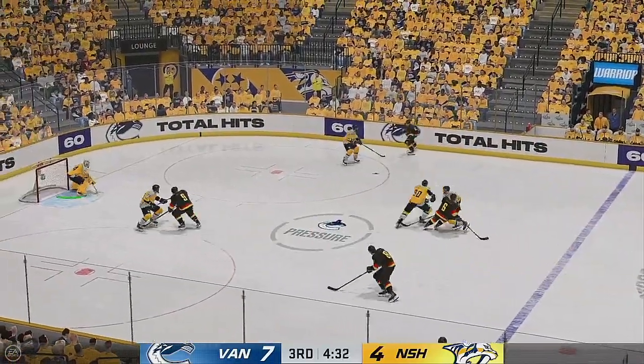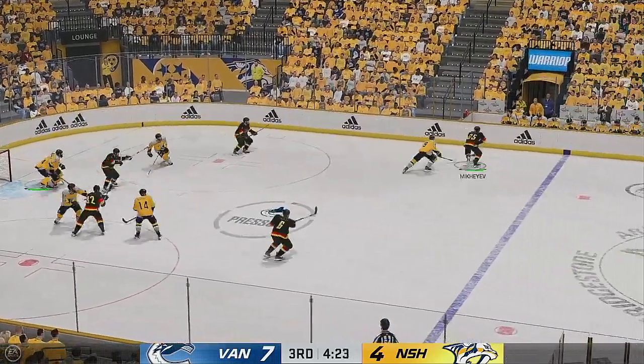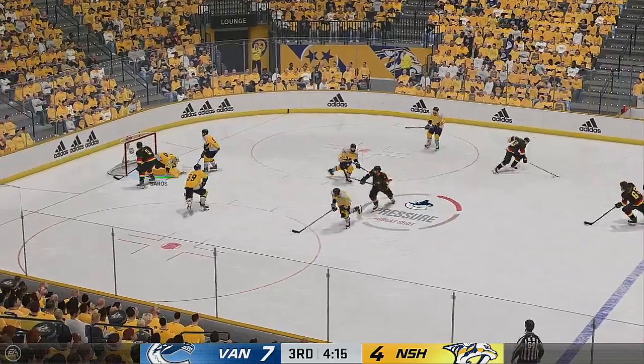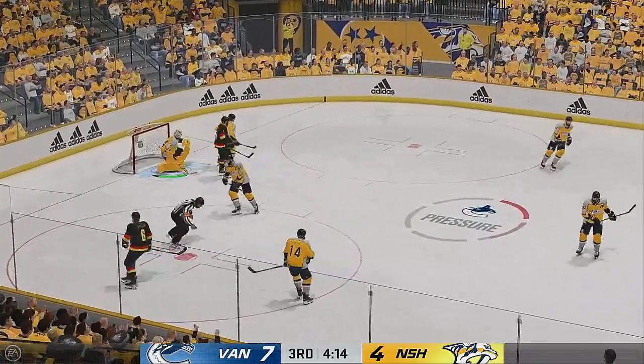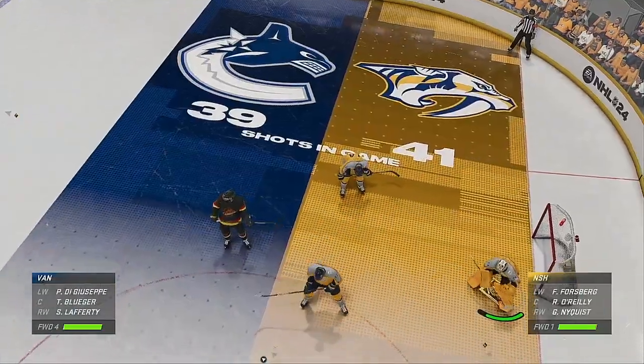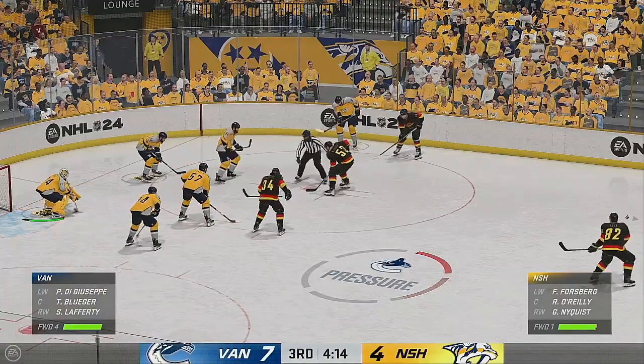Vancouver's on the offensive attack now. And he slides it quickly to McCabe. Takes the feed at the back end. Big save in front. Reaction time is so critical for goaltenders because the way the players shoot in this game today, man, it is so tough to stop. So this one, instincts. Glove goes up, makes the save.